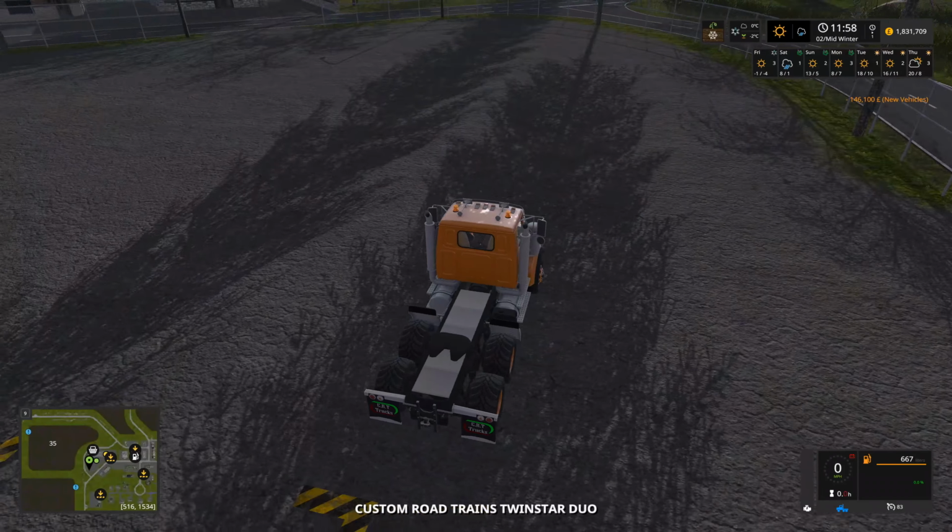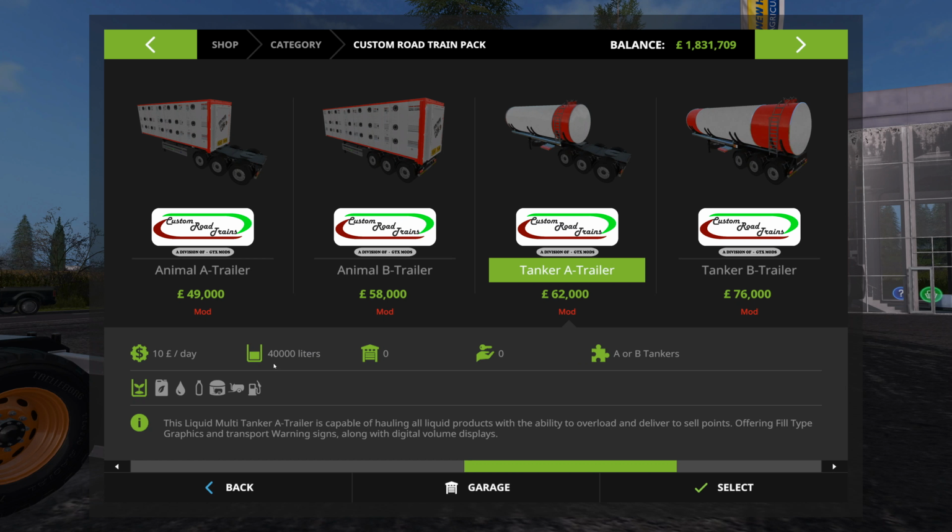So we need a Tanker A trailer. This is 40,000 litres. This one's 60, so total is 100k. So we'll get all the attachers. We're going to do main color, same as the truck. We'll set up that. Decals. Generic.